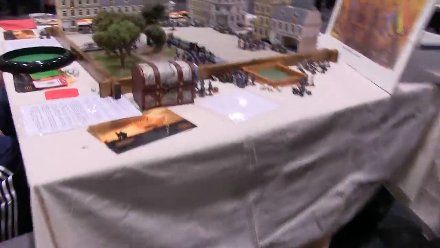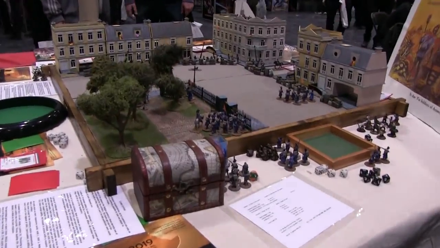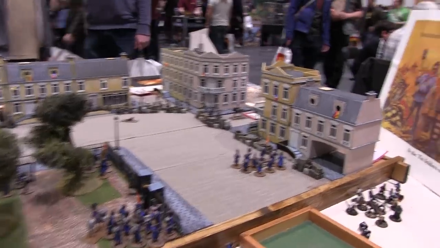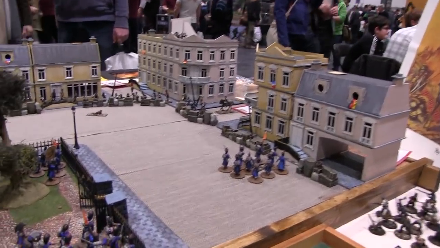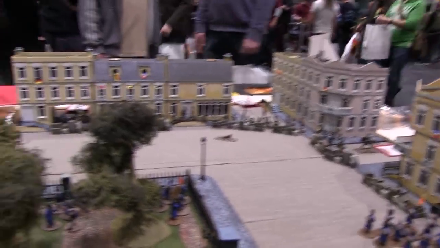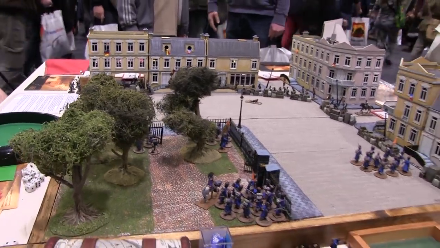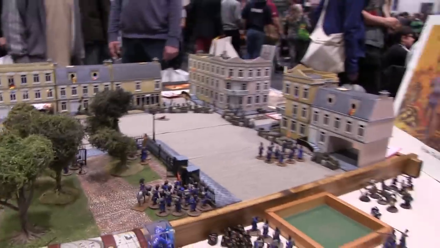Okay, guys, we've got a little pickup game here. We've got 1830, the Belgian Revolution. Lovely little table. Nice little pickup. MDF buildings, lots of scatter. And I'll tell you what, I keep seeing these trees. They're looking good. Excellent table. Let's go.